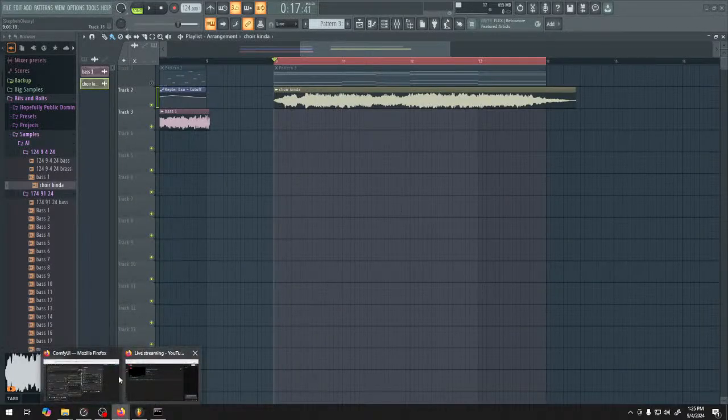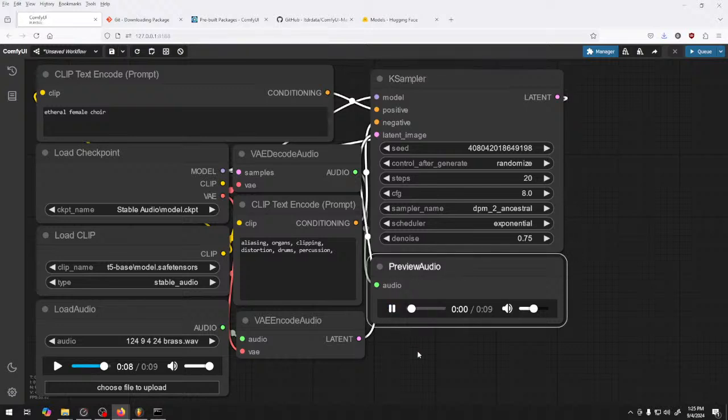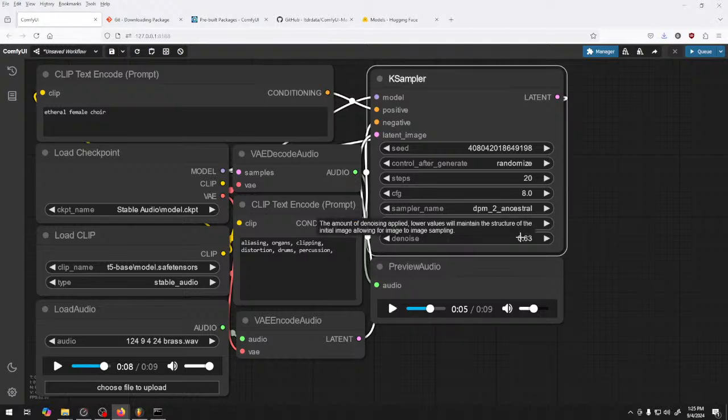Oops. It came in there, but nope. And immediately with the clipping. Okay, 75 was too much. Let's go to 55.